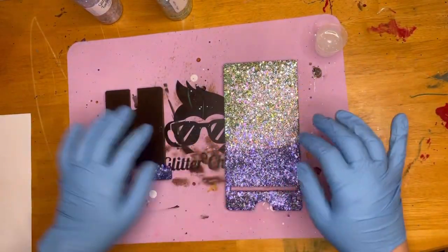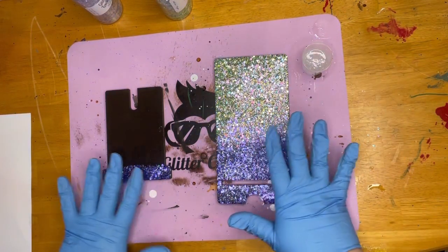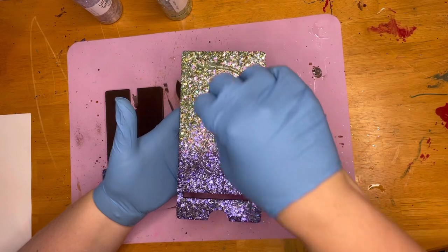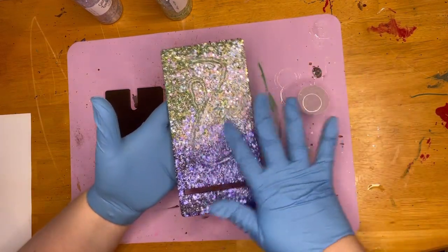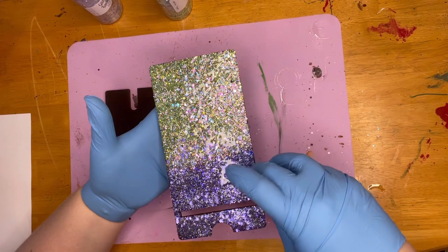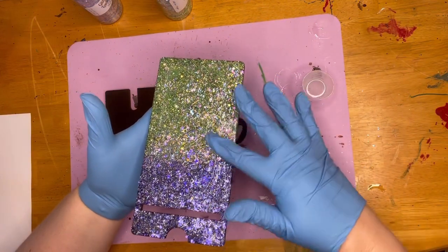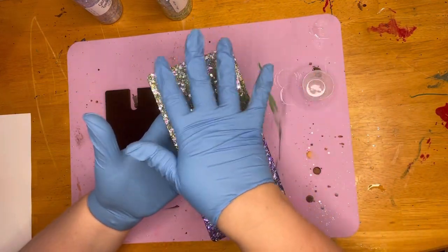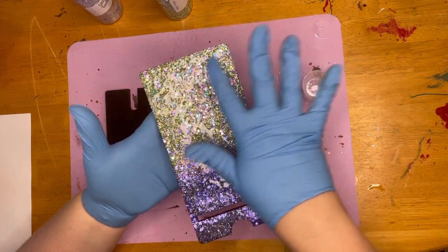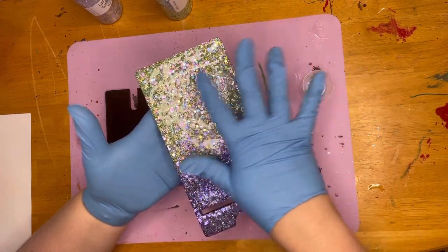Okay, so these are both now dry. So we're gonna go ahead and go in with our second coat of epoxy to cover the glitter, seal the glitter in place. And just like you would doing the first layer, you just pour the epoxy on top and smooth it out so it's a nice, even layer covering the entire phone stand. Trying not to go over the edges. But if you go over the edge, don't worry about it. You can go back in and clean that up very quickly and easily after you're finished.